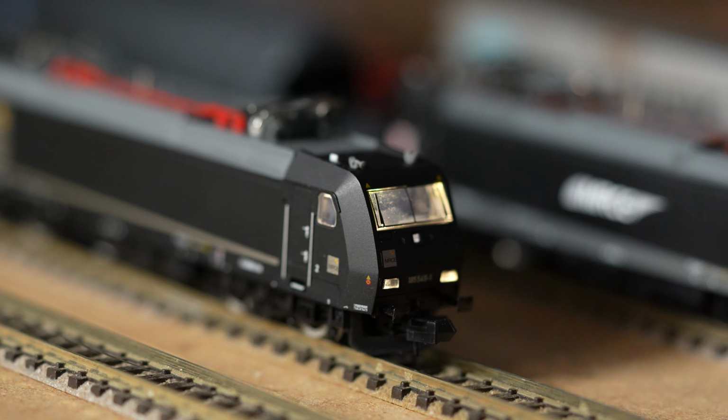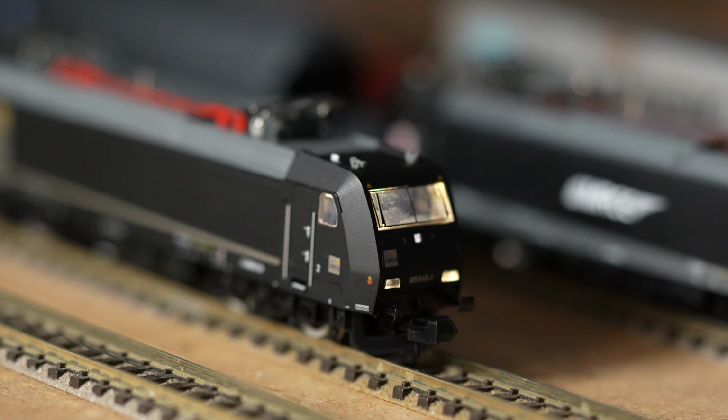So to use F6 to turn off the lights is a bit bizarre, but I think it combines with the rear cab.